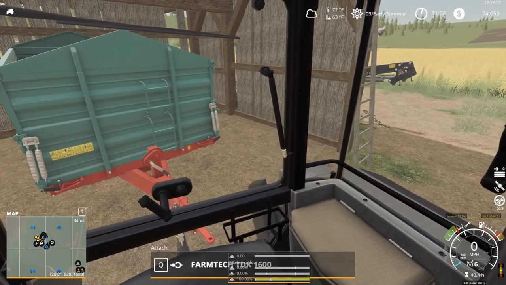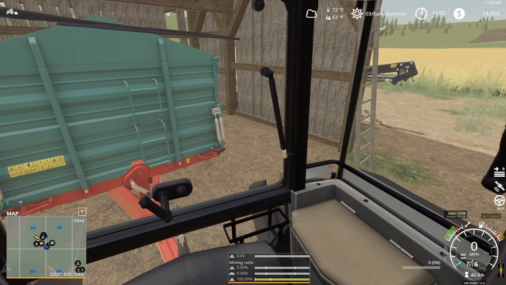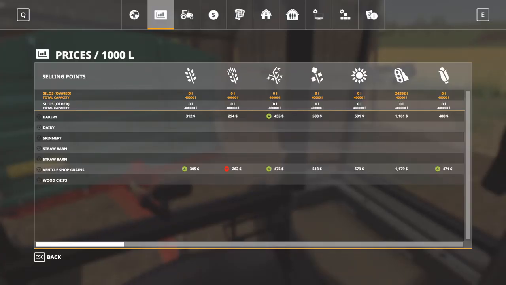We are back on No Man's Land, and today we're going to be making some money. Yep, I got to sell the soybeans. The price is excellent right now for soybeans. We're looking at $11.79 per thousand. I have $24,000 and some change in there, so we're talking over $25,000 we can make really, really quick. So we'll be doing that today.